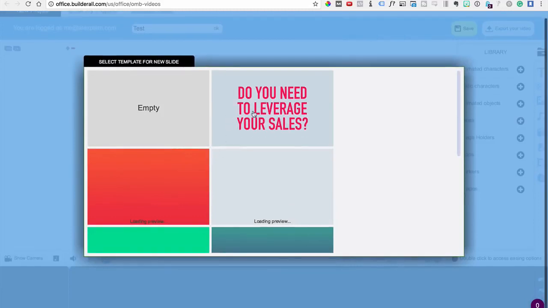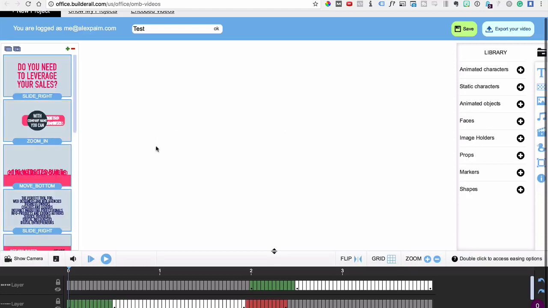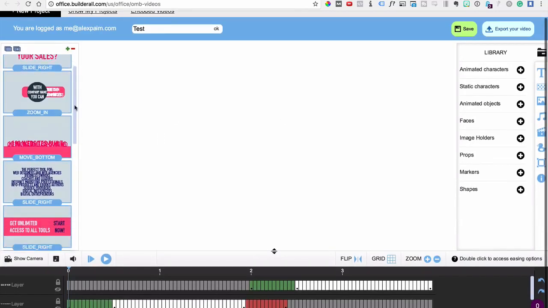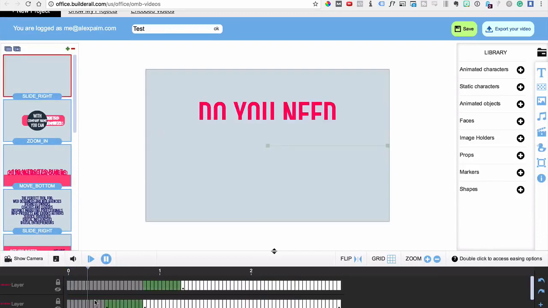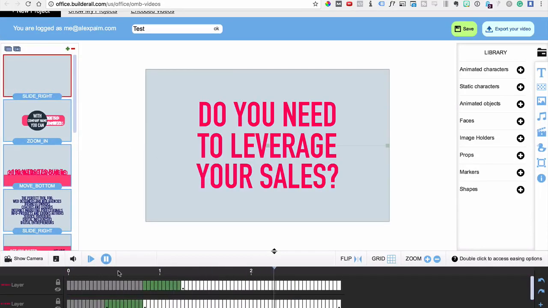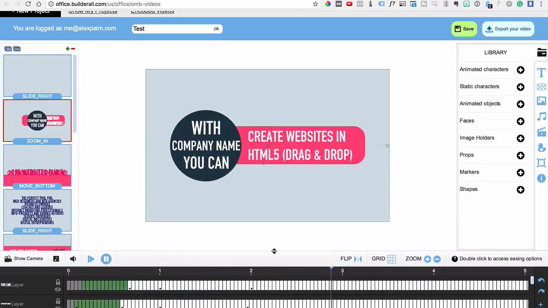So you've got different templates. Let's say I want to use this one. I just click this one, so I select it, and you've got the template already animated and ready to go. So all I have to do is just click. Let's go ahead and hit play, and basically I can just select the element, begin typing whatever I want it to say, and it's ready to go.